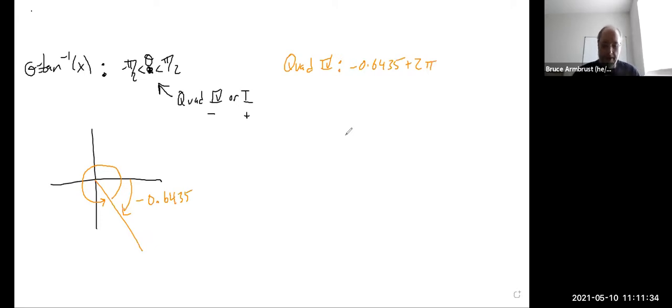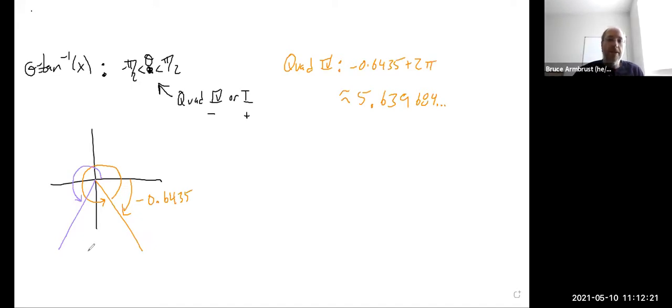And let's see, my calculator says 5.63968, something like that. Obviously, it goes on forever, but all right, so that's one of my answers. That's the one in quadrant 4. So now let's go find that sucker that's in quadrant 3. Because we know there also needs to be one here. So we're looking for this angle.